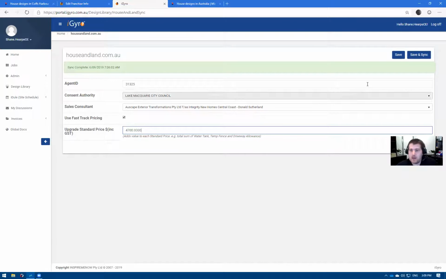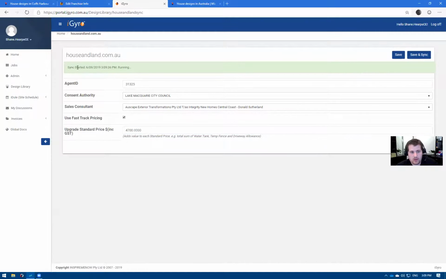Once this data is here, you press save and sync, and you'll see it will commence its process. Now, the first time you do this, it can take upward of an hour to push out because there is so much data to push from the web. We've got to push every single render for every one of our standard homes. Every floor plan, description, area field, you name it, gets pushed out.